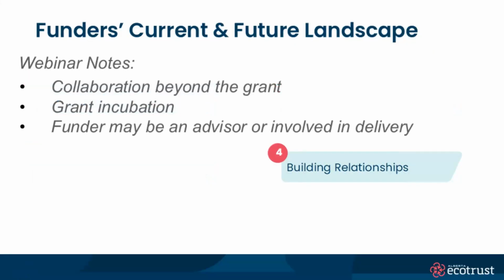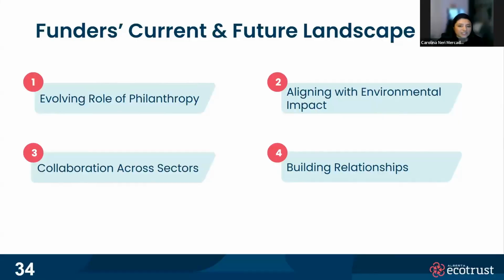For example, one opportunity that Alberta EcoTrust welcomes is grant incubation with organizations. This strategic approach to grants could include working with an applicant to co-design the scope of work, and at times, when possible, have Alberta EcoTrust participate in the project with an advisory or co-delivery capacity. We strongly believe in the power of grants, not only because of the environmental impact they can have, but because it allows us to build on these relationships, learn new avenues for the future, and result in a more significant outcome.